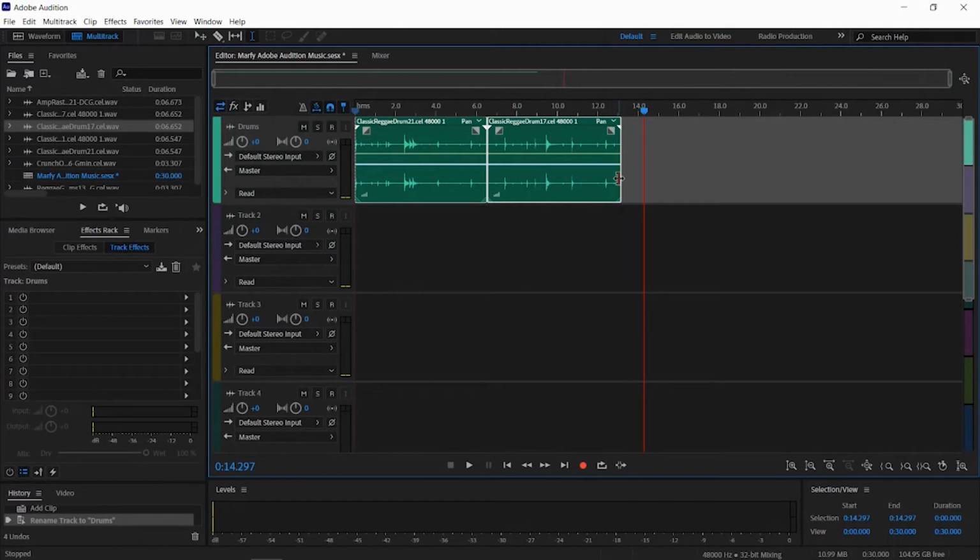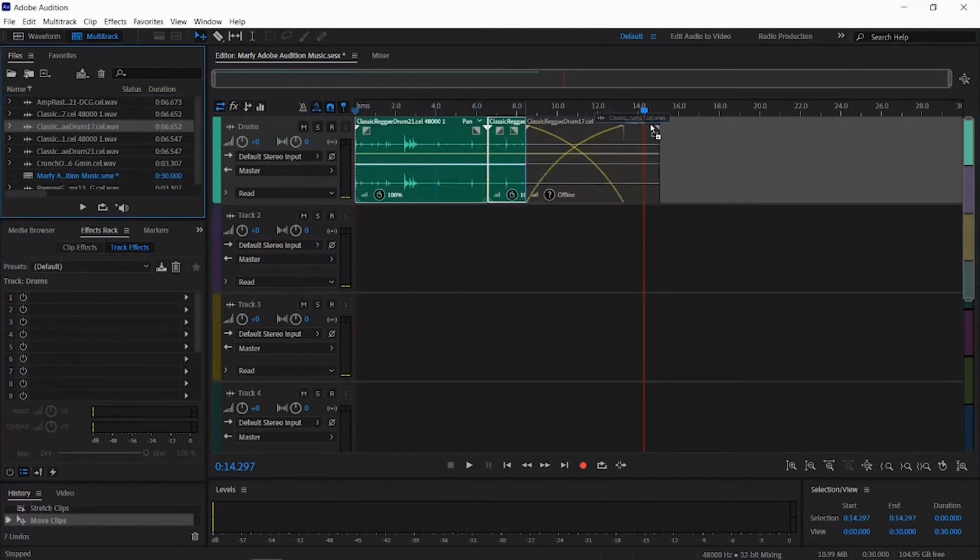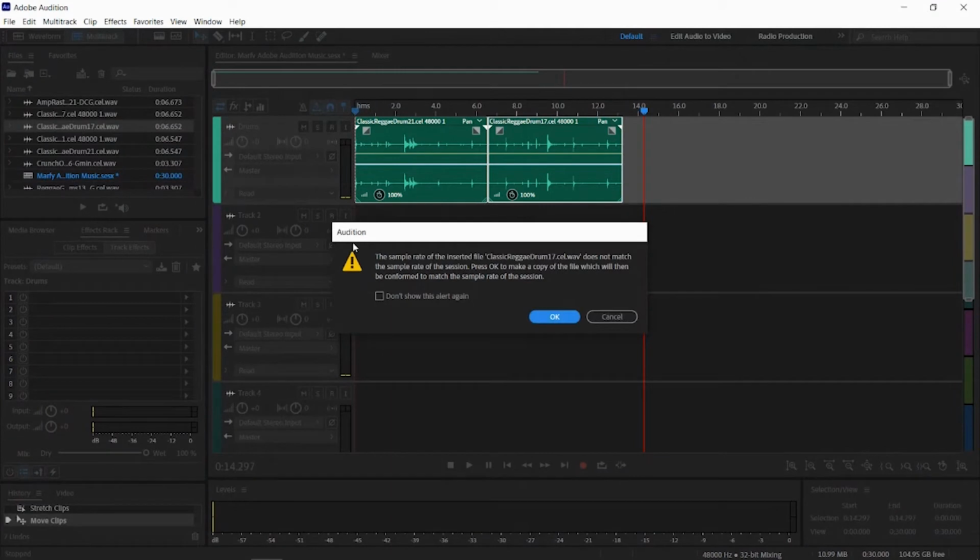Okay, now the problem is that our old Audition version used to have a, let's go back to 100%. This is now a slip slide tool, which automatically is slowing down our track. So we're going to go to 100%. All right. So it used to be a cell, which means that it was a looping file, but that's no longer available in this version of Adobe. And so we're just going to go ahead and repeat the same thing over and over again.